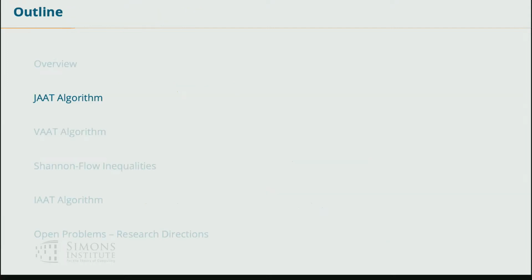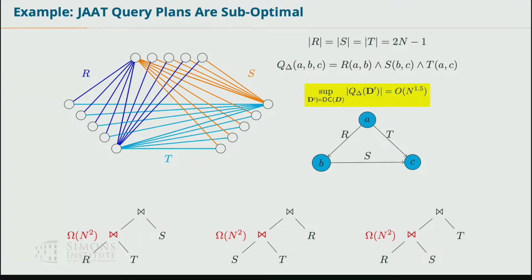Okay, so let's look at the JAT algorithm, and I'm going to spend just one slide on this. In traditional databases, suppose that you have a triangle query like this, R(A,B), S(B,C), T(A,C). A typical query plan will say that I will join two relations at once. And Yuri asked about what a join means. It just means when we are joining, let's say, R and S, that means we are looking for all triples ABC for which AB is in R and BC is in S. So that's what a join is.